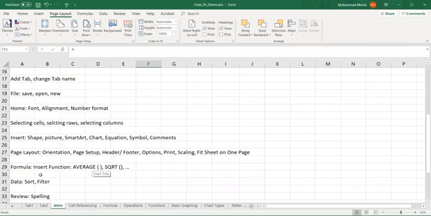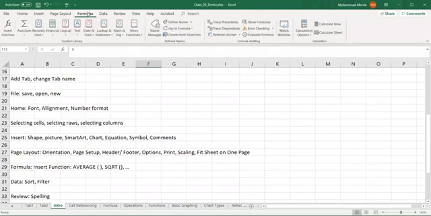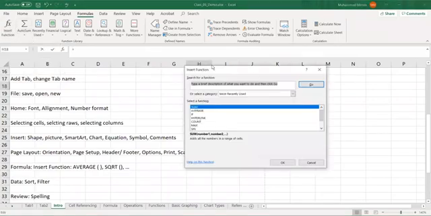Okay, let's look at the next tab, which is the formulas. Mainly the most important thing here is the functions. We could insert a function. Let's say I want a function here, so I insert a function, you get a window, and here you could type what you want to find. Let's say I want to look for what function is used in Microsoft Excel to find the average. So I just look for average.